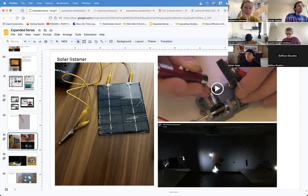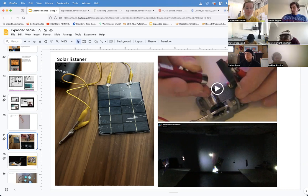Dan, I had a question. I'm using a photo sensor, like one of these little guys. I thought they worked by increasing resistance as the light changes. But then the solar panel, which I don't have right now, works differently, right? It's converting the light into a form of electrical signal, right?